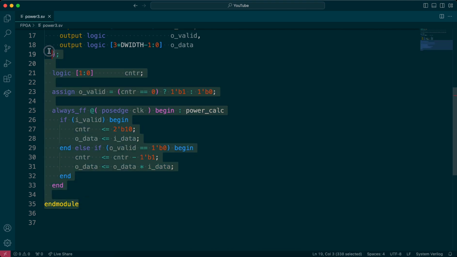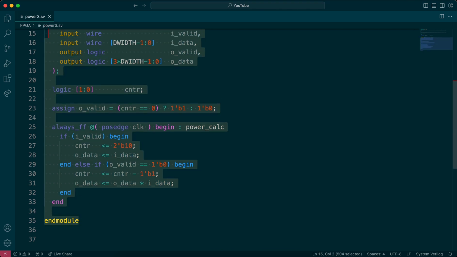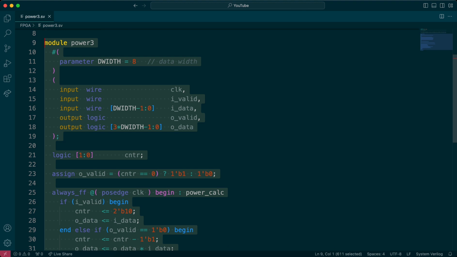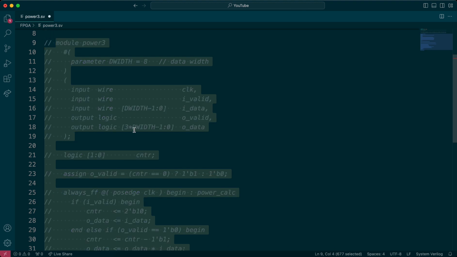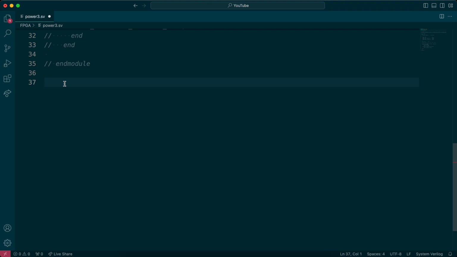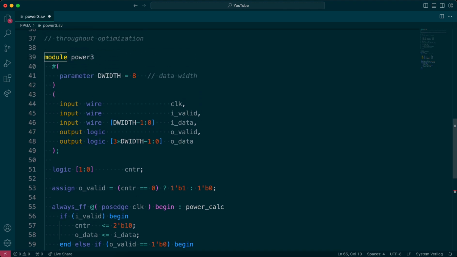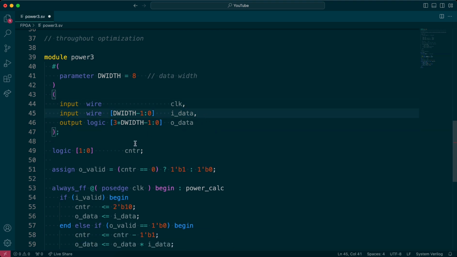I'm basically going to copy this file in here because it will be very similar. And I'm just going to go here and name it throughput optimization, and then I can paste my design here. We don't really need the I valid and O valid, so I'm just going to keep them out. You can still have that. You can say, okay, at the positive edge of the clock, if the data was valid, then do this calculation.